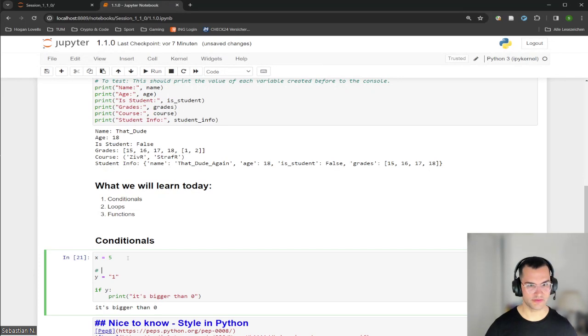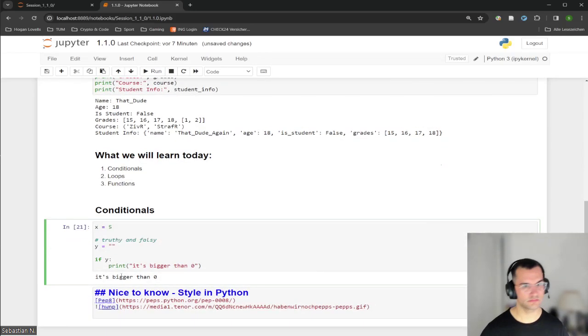Oh, there's a comment. But why is it just truthy in this case and not true? Because technically there is something. Now, y exists.